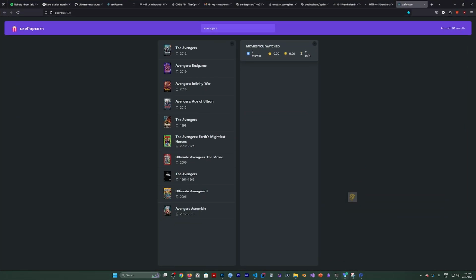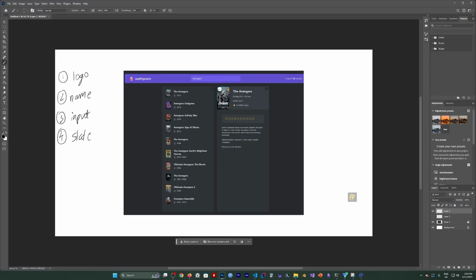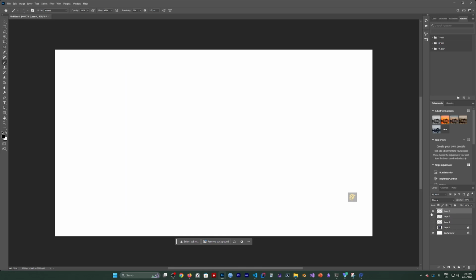So let's create a layer to keep track of all of this stuff. Let's call this state. First we got app state, and here it says saving query.